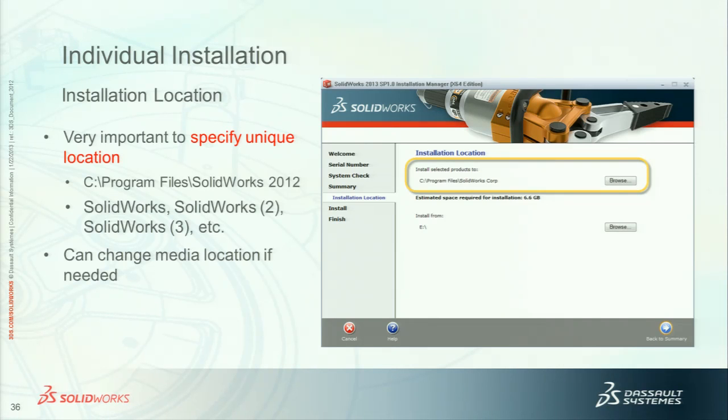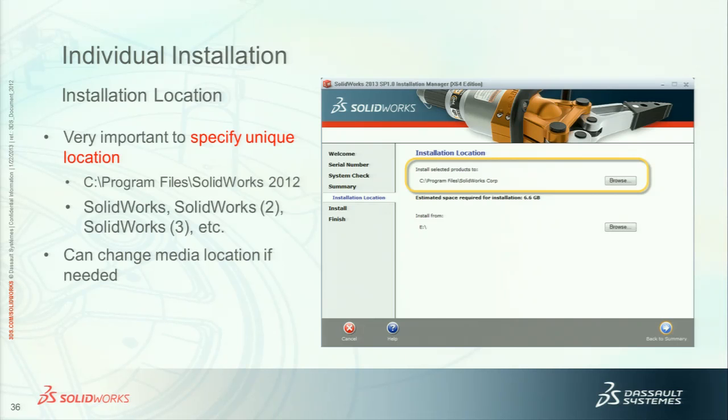So when SolidWorks 2013 came out, I clicked browse. I said, oh, I'm going to call this SolidWorks 2013. So now I know that's my 2013 installation folder. Ideally, we like you to have one version installed at a time, but for me, I have 2, 3, 4 versions. How many people run multiple versions versus just a single version? So this is more for the people that run multiple versions, but it's just a good habit to get into. It takes 2 seconds to do. Organizes your systems a little bit better.